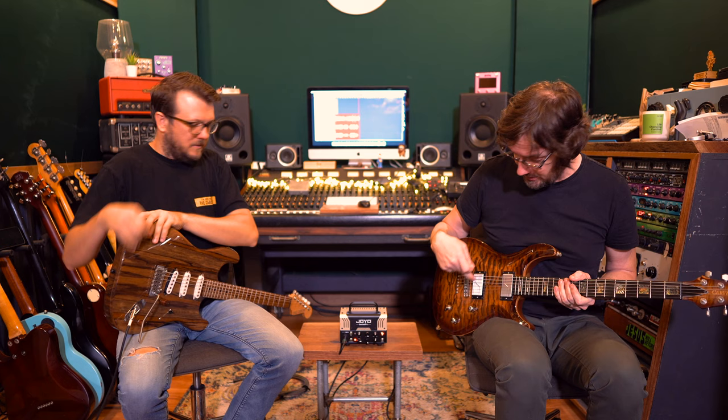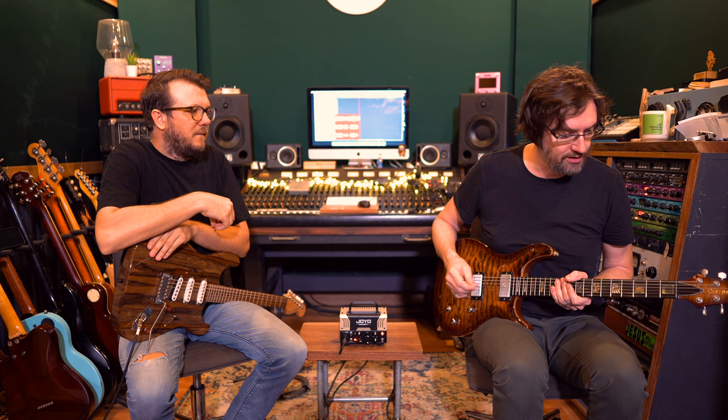All right, I'm going to use this now. My Carvin, it would be, again, called Kiesel now, but Carvin from back in the days. And I put some Fishman Fluence Modern pickups in it. Big thank you to Ken Susie and everyone at Fishman for them. And same settings, in drop C tuning as well. There are two voicings. The voicing one, I guess let's call it. Drop C tuning. Sounds like it.